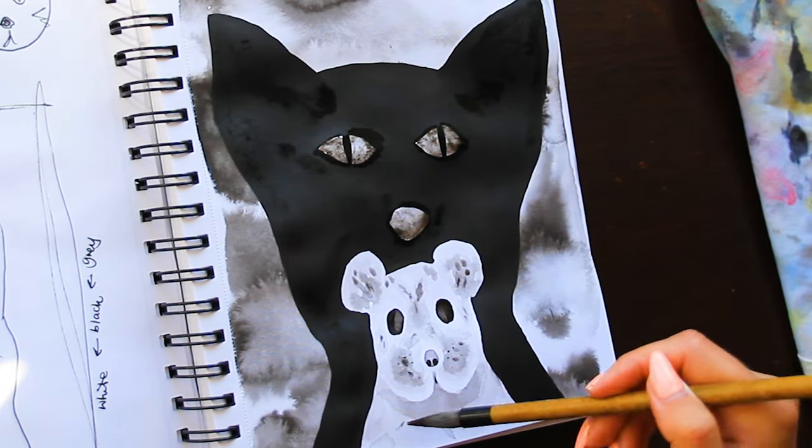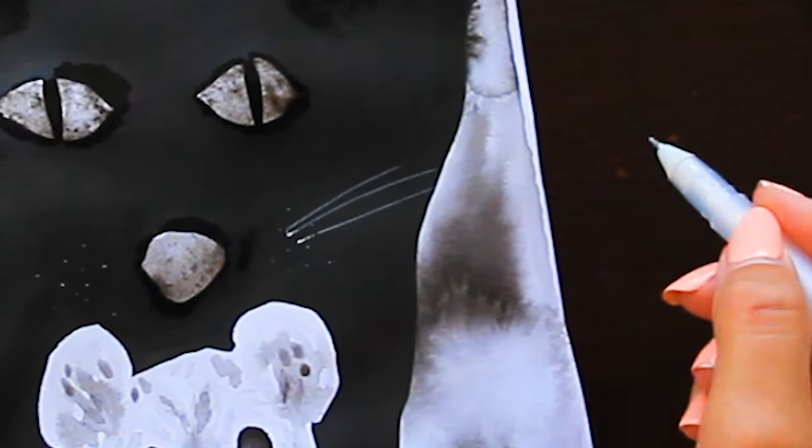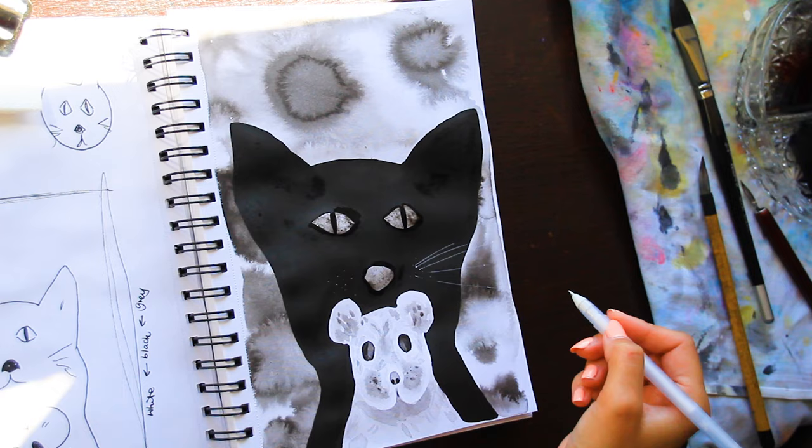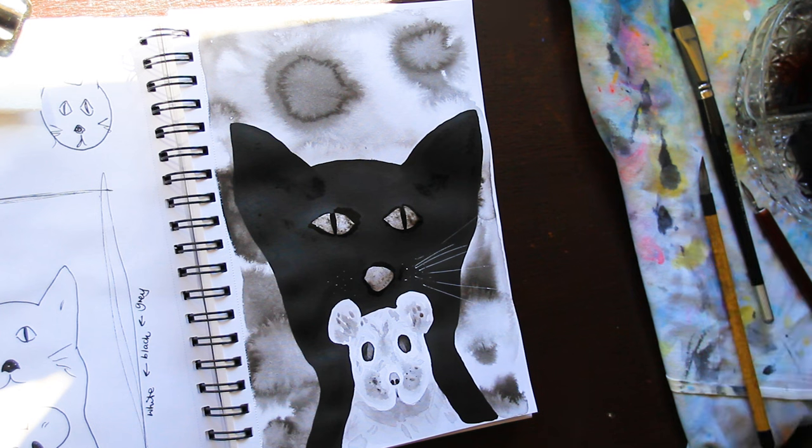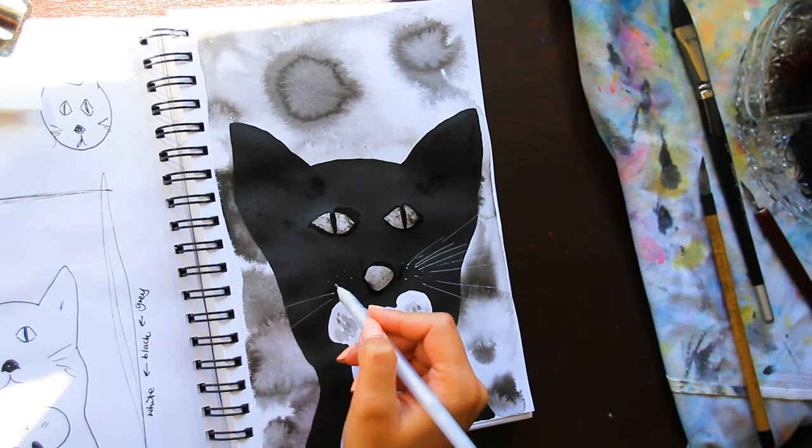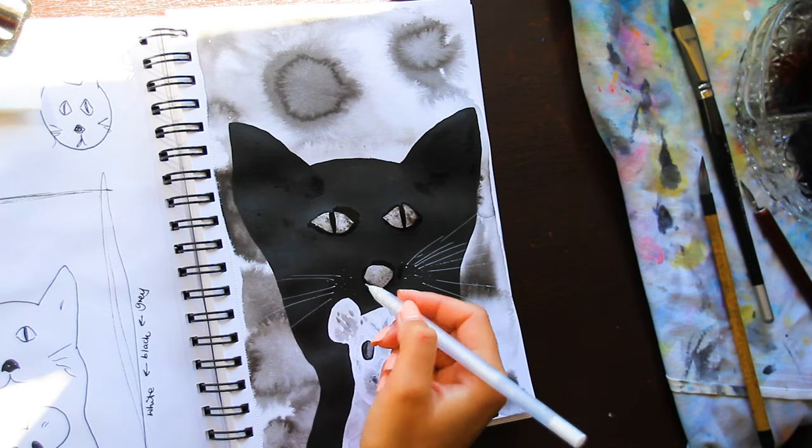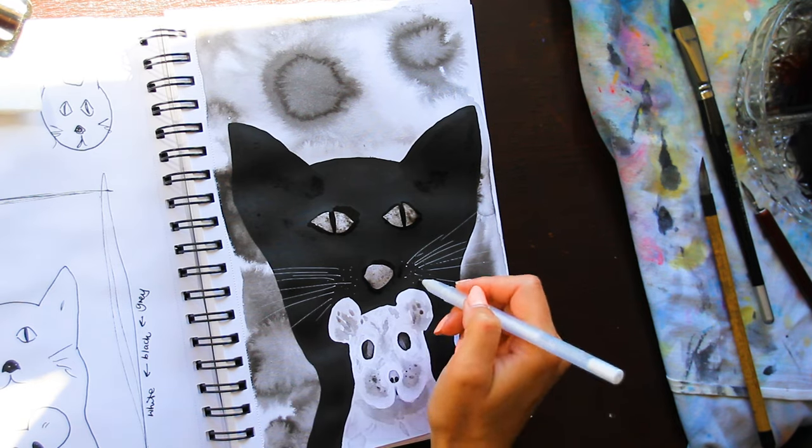The mouse ended up being quite a bit more grey than I had intended but then I grabbed a gel pen and tried to add a load of whiskers and I'm not sure about this I think I might have gone a little bit overboard with the gel pen. Sometimes I have to keep the gel pen away from me because I will just go in and add way too much and this is one of those instances. I think I did way too many whiskers.